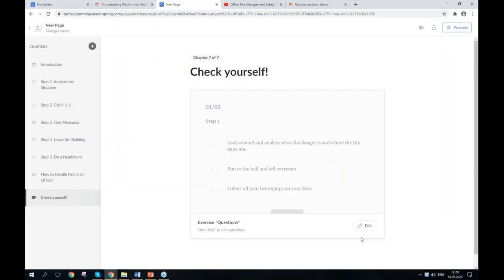So now we've added all the information, images, and videos to the article that we need. And it's time to make sure that the design of the article fits the topic and also set up navigation rules. To do that, I'm going to click Edit here.